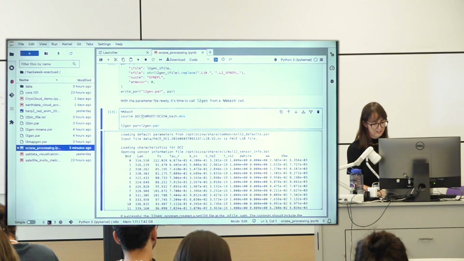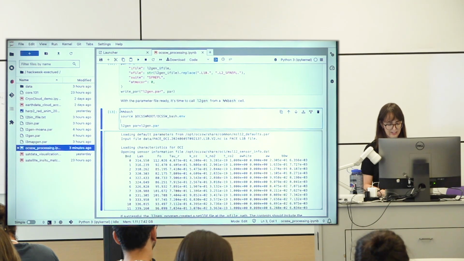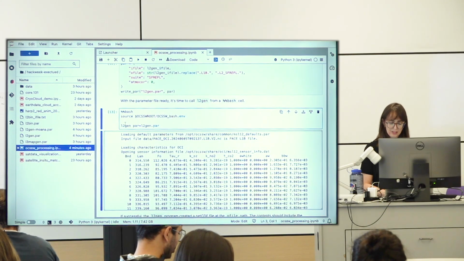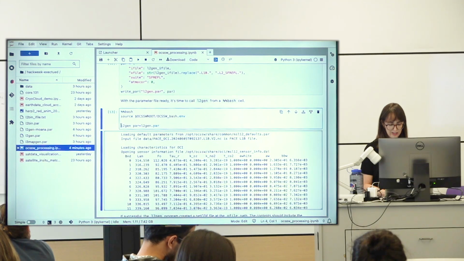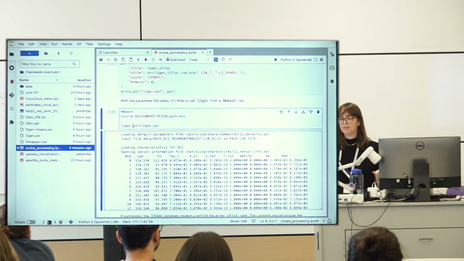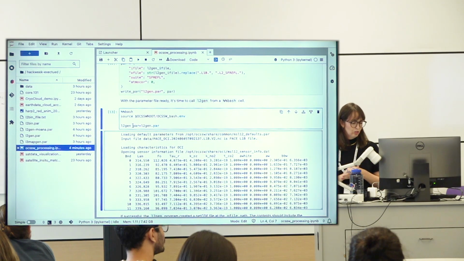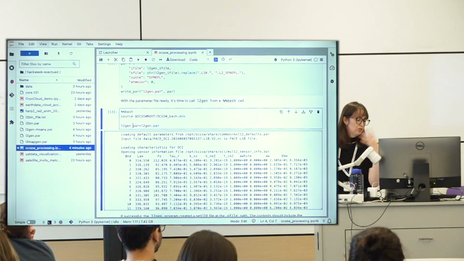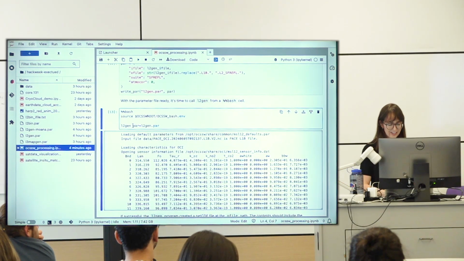To run L2Gen, it's simple. We use, like I said, that little bash magic with that first line that tells where to run the OCSSW function. And then you have the function name, L2Gen, and the par file. You could put the parameters directly here. You could just type them, but it's more convenient to do it with the par file. You get more reproducible results, and you can follow what you're doing better. So I encourage you to use the par file.